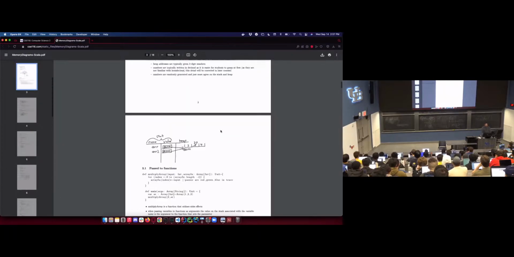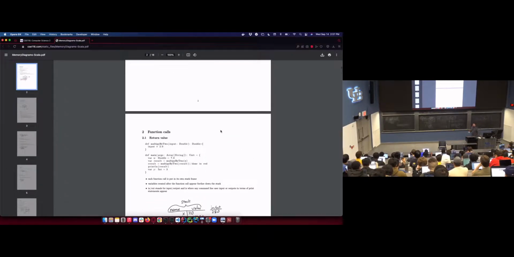This is your reference if you have a question about memory diagrams, if you want to get ahead of lecture, you're eager to see how the heap and references work. This is your reference that you can use to see how things behave. I'll be perfectly honest, when I forget some of the more nuanced points with memory diagrams, I refer to this. Like, this is our source of truth.